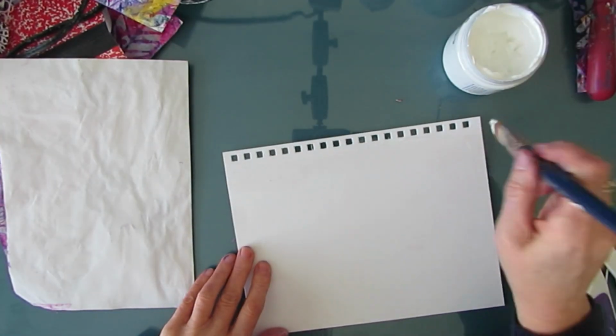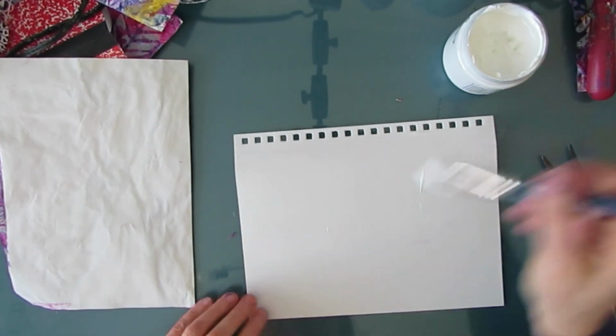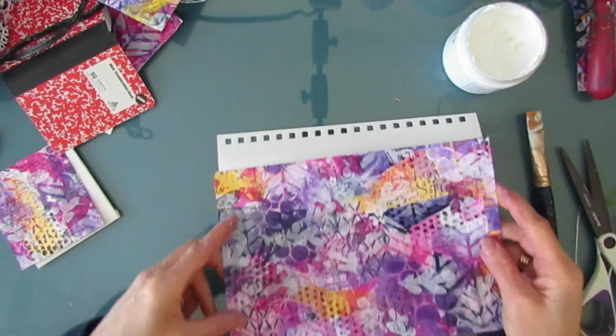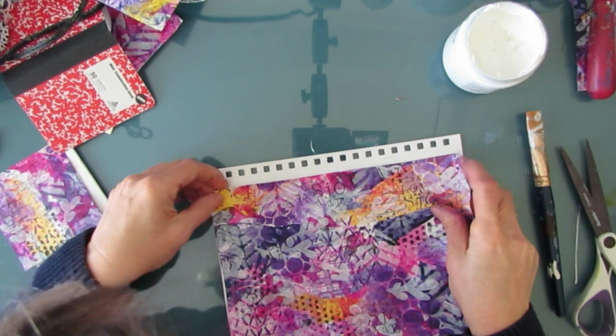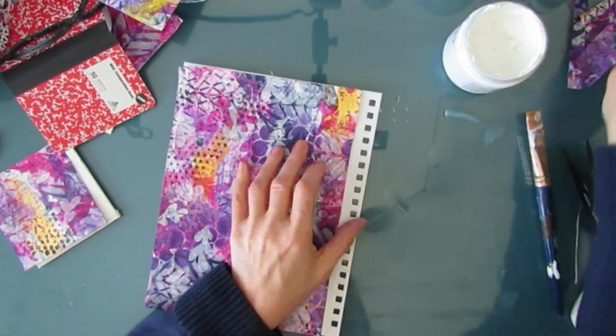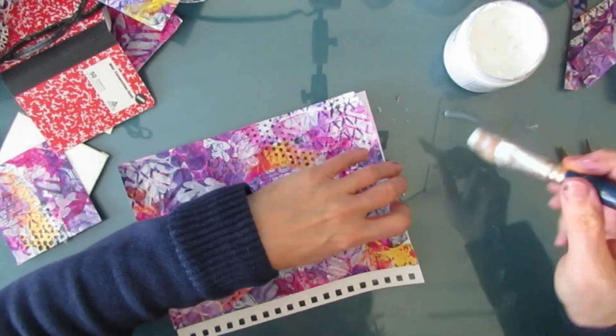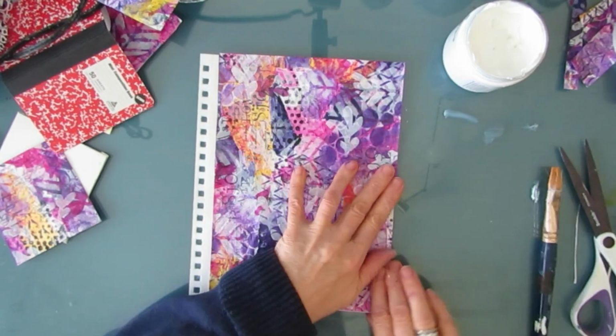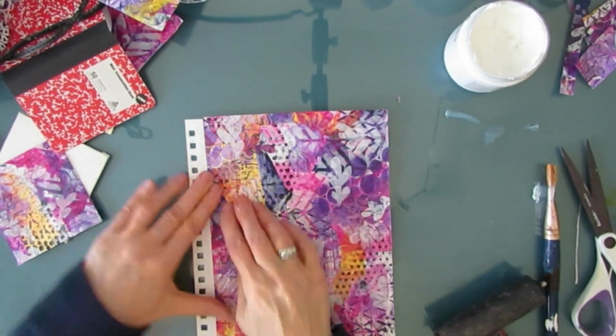So once everything's cut out, I am going to glue them down onto their various substrates. And I'm using TCW's gel medium for this. The paper's a little thicker. Pressing it down, and I use the brayer to make sure I get good contact, and then I check along the edges to make sure that it's all glued down well. And back with the brayer.